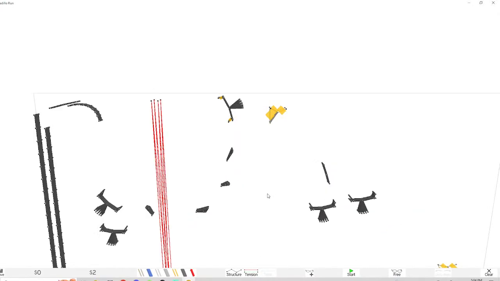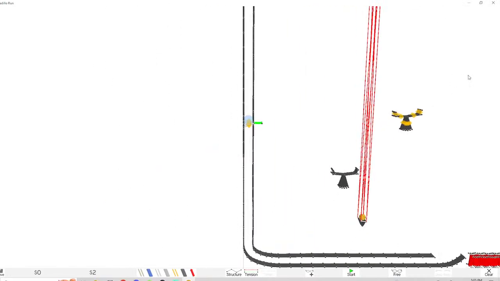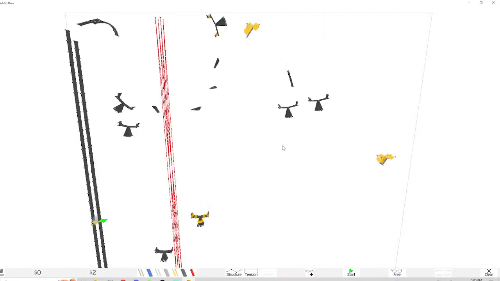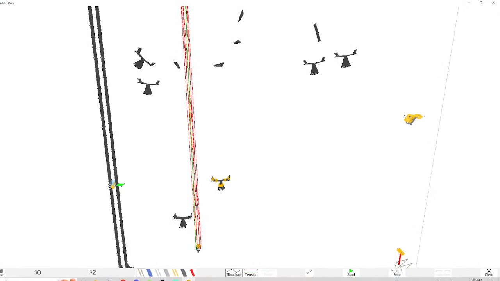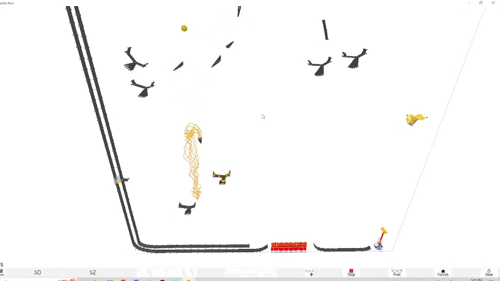I don't even see where it's at. Wait, the portal. Oh yeah, that's right, the portal's there. I don't know where the armadillo is. Oh, it's in there. Okay. And these aren't attached to anything. Oh, those rockets are so loud.